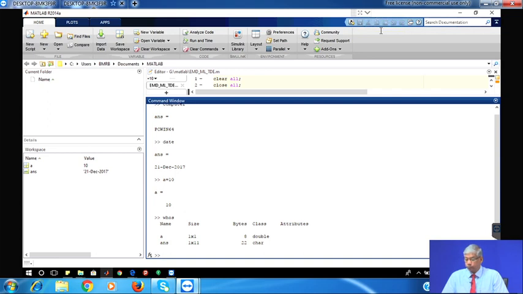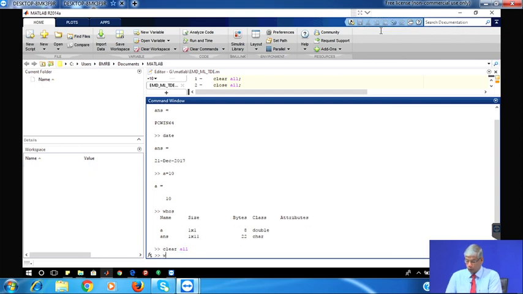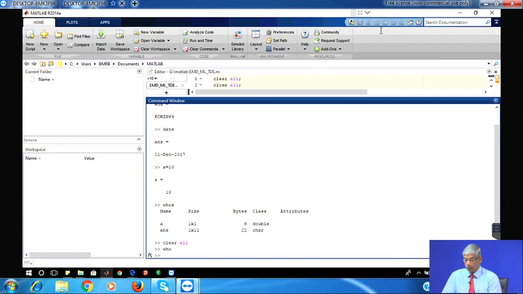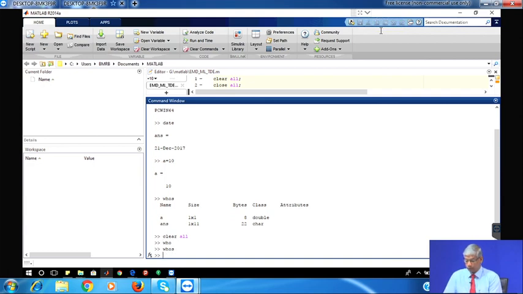Because this is a 64-bit machine, each data requires 8 bytes, because 8 times 8 is 64. So I can clear everything in the memory. Clear all, and if I do a who, it shows nothing. If I do a whos, it shows nothing.